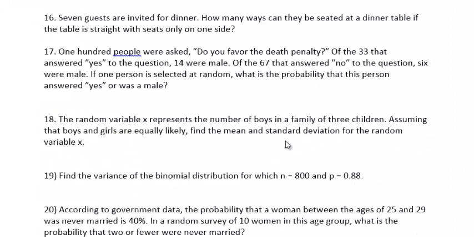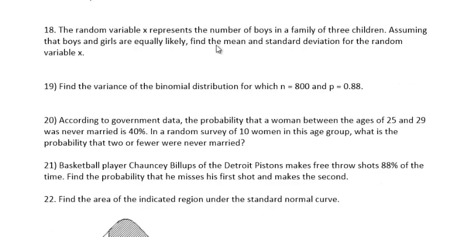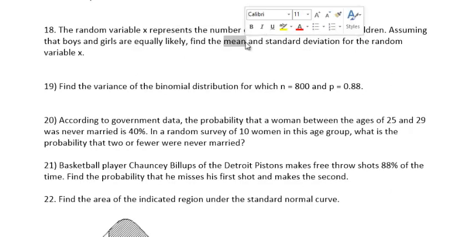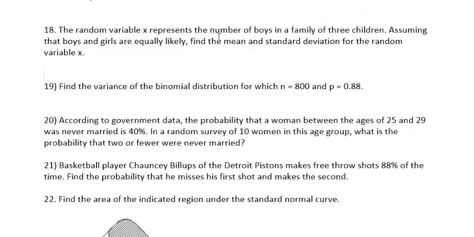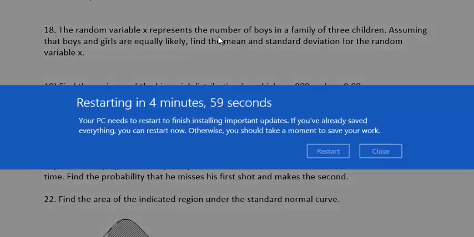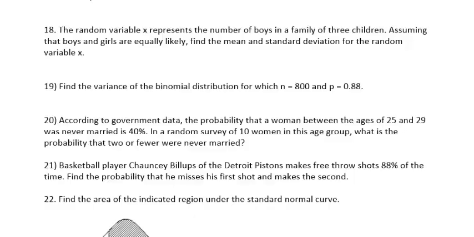So one more thing before we go on to the next question. On the previous question, question 18, it also asked you for the mean. The mean means the average. Now, if boys and girls have an even chance of being born, and there are 3 children, the mean is, of course, just the average, and the average is going to be 1.5. It's 1/2 of 3. You could also figure that out by adding the possibilities. The probability of each child being a boy is 0.5, so that times 3 is 1.5.